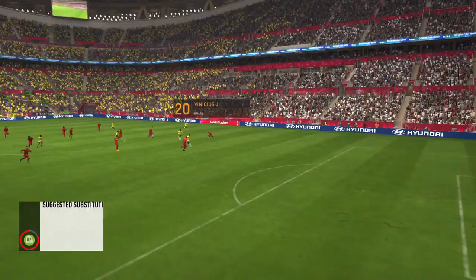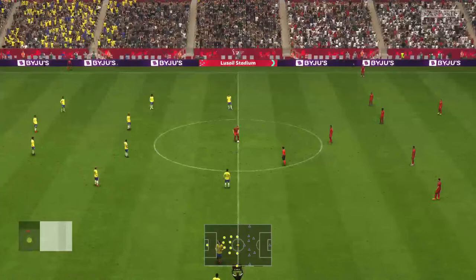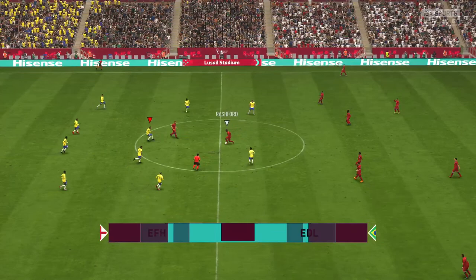Well, here it is again, and it's all about the pace on the counter-attack. They were so quick to break out from their defensive positions, and his movement's so clever. Once he gets onto it, there's only one thought in his head. Smash it as hard as possible. What a good goal. No shortage of goals in this match. 3-1.